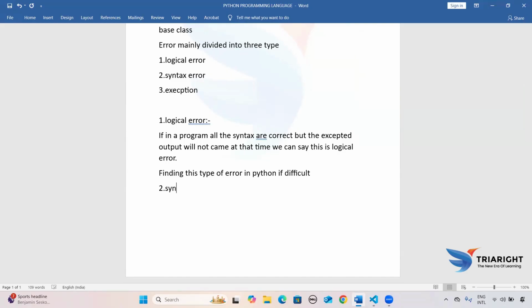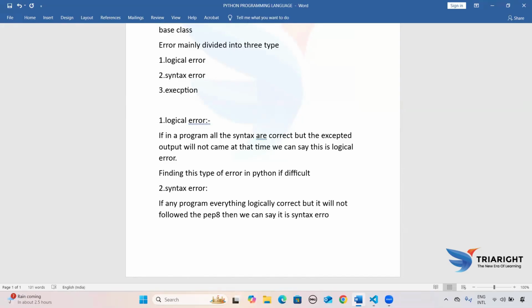Now the next point is: what is syntax error? If in any program everything is logically correct, but it does not satisfy, or we can say it is not followed, the PEP 8, then we can say it is a syntax error in Python.